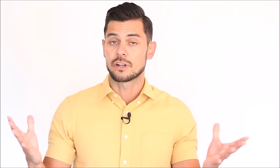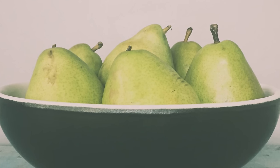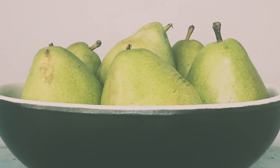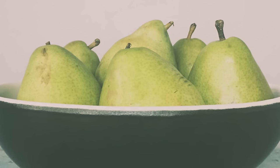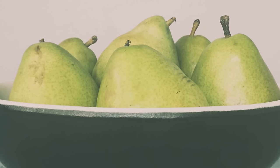Number four: pears. Pears are another fruit rich in fiber. There's about 5.5 grams of fiber in a medium-sized pear, which is 22% of the recommended daily fiber intake. Alongside the fiber benefits, pears are particularly high in fructose and sorbitol compared to other fruits. Fructose is a type of sugar that's poorly digested by some people, so in those instances it makes its way to the gut undigested, pulls some water in, and this can lead to a laxative effect.